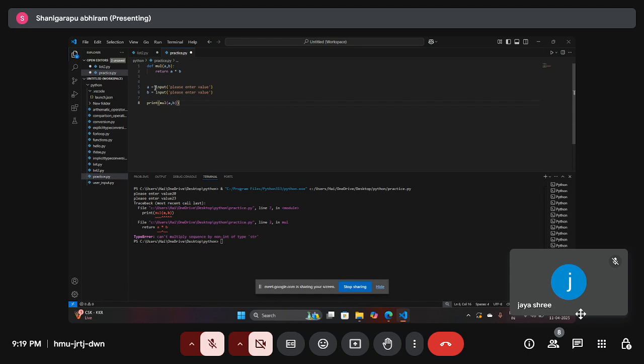So Abhiram, the input method treats everything as string. So multiplication cannot be performed on strings, right? Yes. So we have to do typecasting here. Int of input. Okay, Dheeraj, yeah, correct. Int of input. So Abhiram, don't feel bad if something is a mistake. You are learning. Yes, sir. So int of input. So what we learned in this program now?